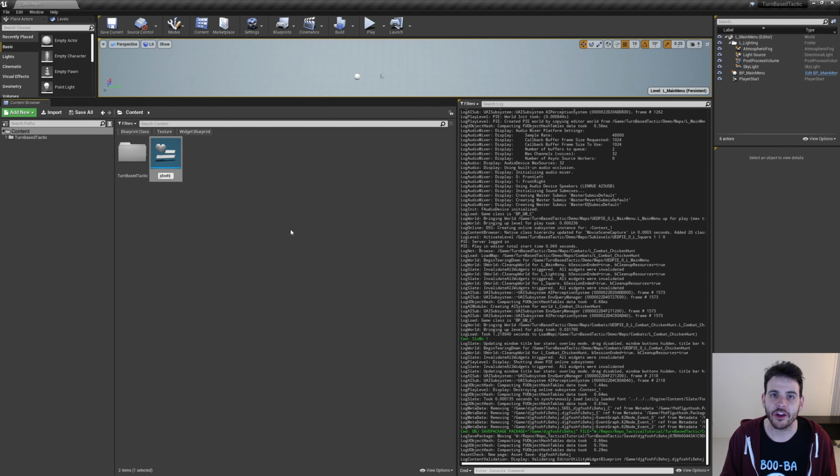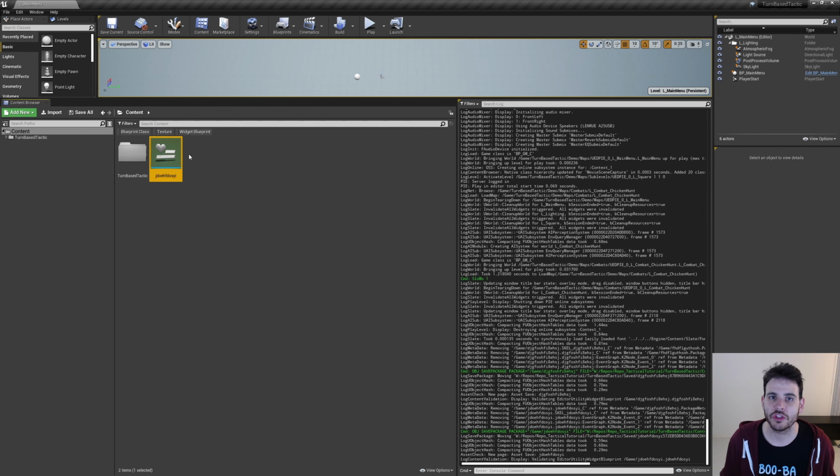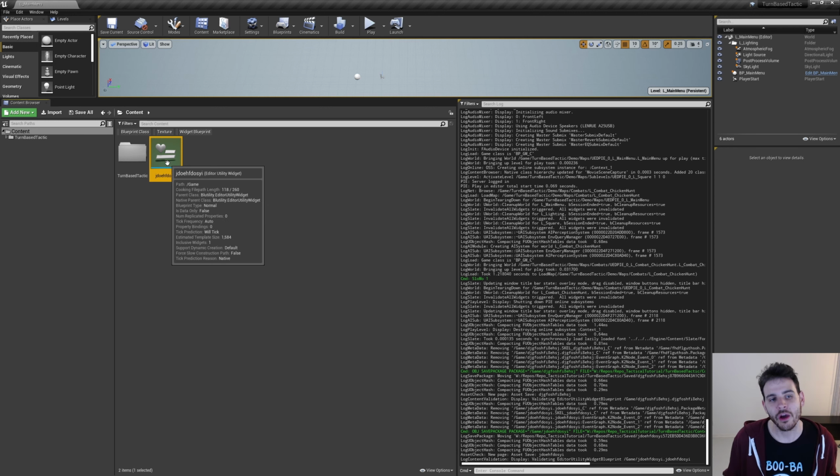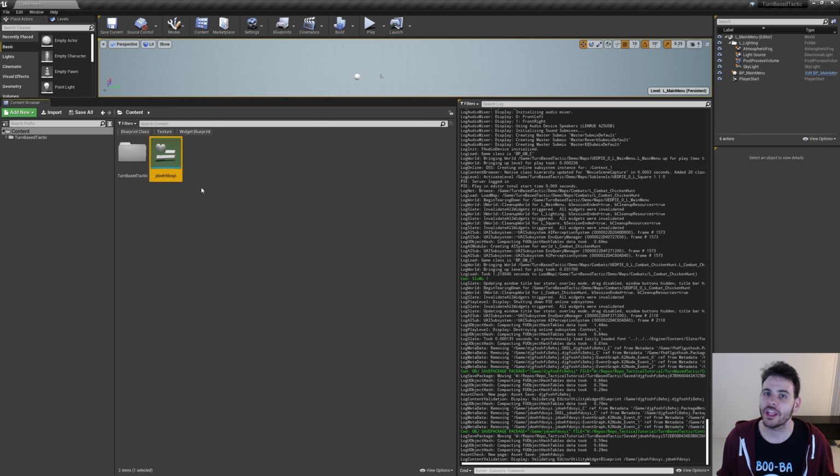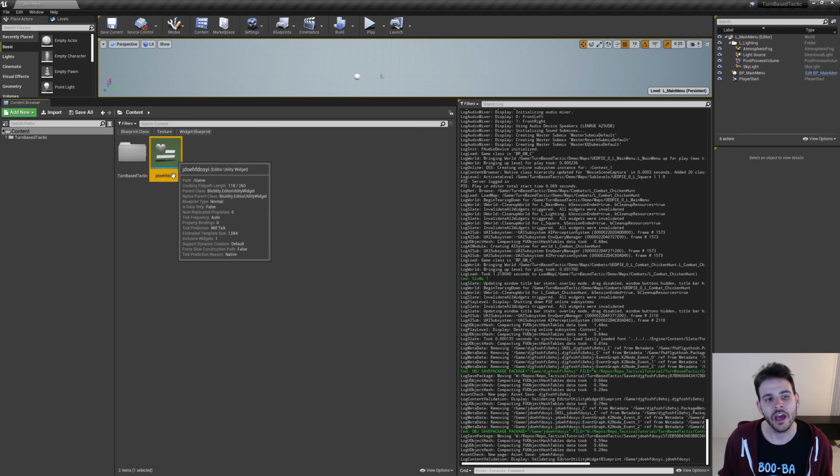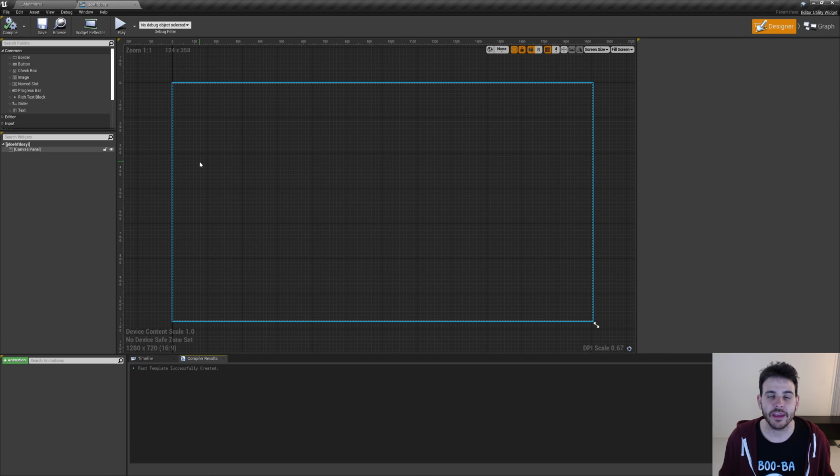The name doesn't matter because we're going to delete it later because we don't want to have the editor utility widget on the marketplace. Actually, the marketplace doesn't want to have that, so we can't really keep it. We have to delete it afterwards. So we're just going to have it while we are renaming our assets, and then we're just going to delete it. So let's open the widget. It's the same thing as any other type of widget. It's just a widget blueprint.